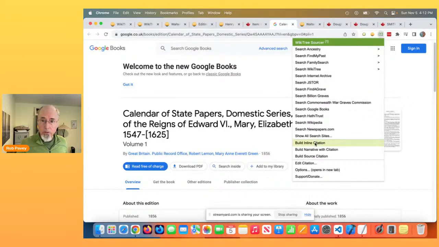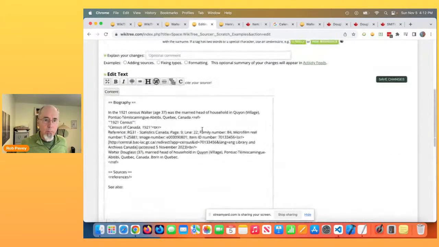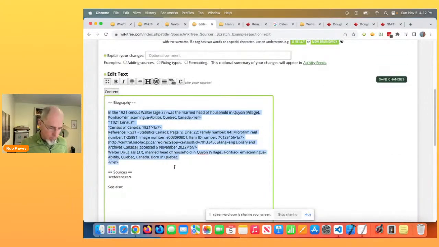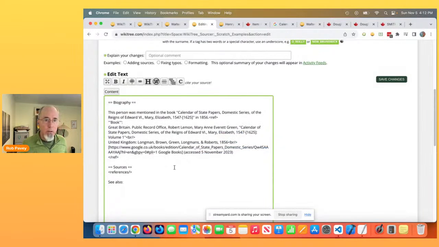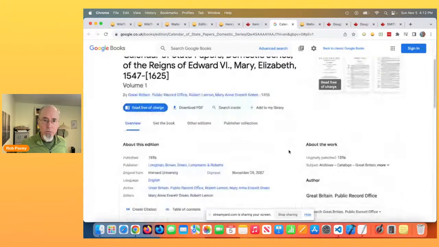So you can build a citation or a narrative. Narrative doesn't have a lot of detail because basically all you're going to say is that they were mentioned in a book as a person. So you don't necessarily need to do a citation, but I can show you what that looks like. I'll say this person was mentioned in a book, preview it, and I'll put the name of the book in italics, and then I'll do a citation. So in that case, I wasn't on a particular page of the book.